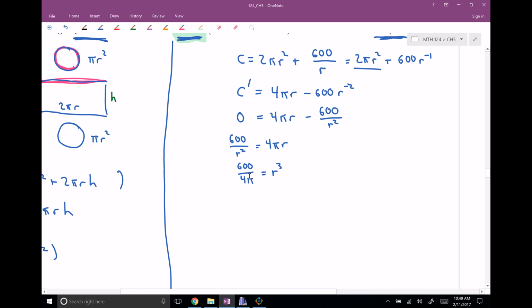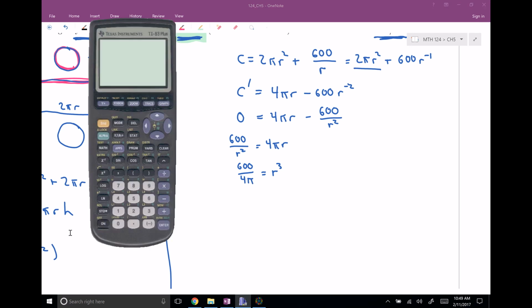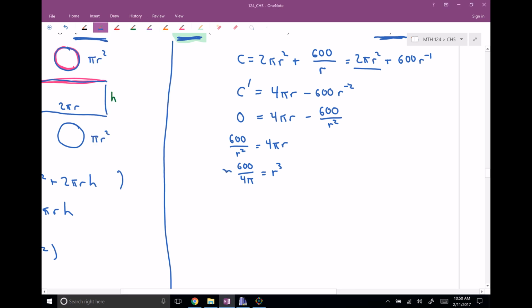At this point, it's nice to have a decimal approximation for this. So I'm going to go ahead and pull out my calculator here. And I want 600 divided by, and make sure to use your parentheses here, we need to divide by all of 4 times pi. Here it is, second in this little exponent thing. Okay, enter. 47.75 we'll say.